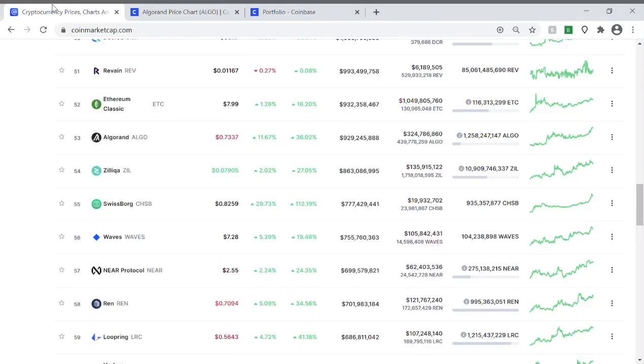So the coin I'm going to use today to show you guys this example is Algorand. If you're not familiar with Algorand, Algorand was created by MIT professor and Turing Award winner Silvio Micali. If you're unfamiliar with Algorand and you want to read more about it, I'll put a link down in the description. Or maybe if I come around to making a video about it, I'll put it up top.